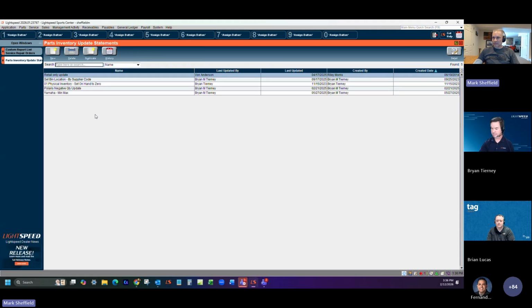Now, a couple of things. There's no undo feature, so if you utilize this and you make a mistake, you're up the creek without a paddle. The other thing is that you can't utilize this tool while anybody else is in the system. So typically it's something that I would do on the weekend, but I'll show you one way that I utilize this.